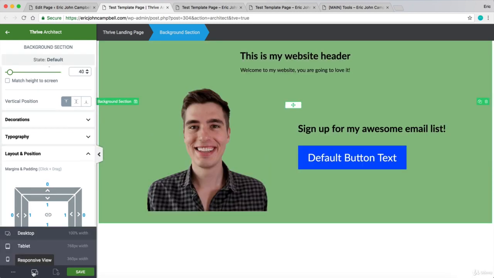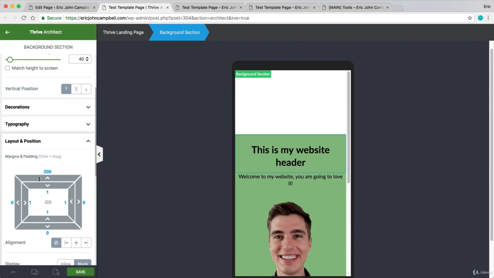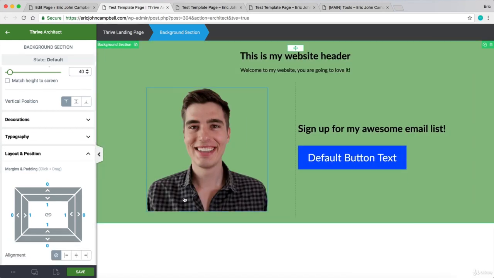But if I were to edit on a mobile device, select that background section and add 200 margin to the top, watch what happens when we go back to the desktop. It didn't affect the desktop.